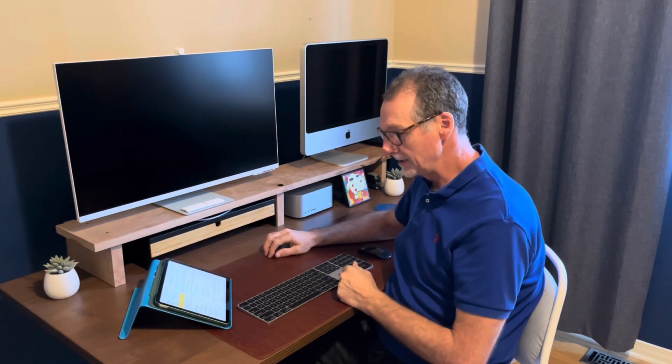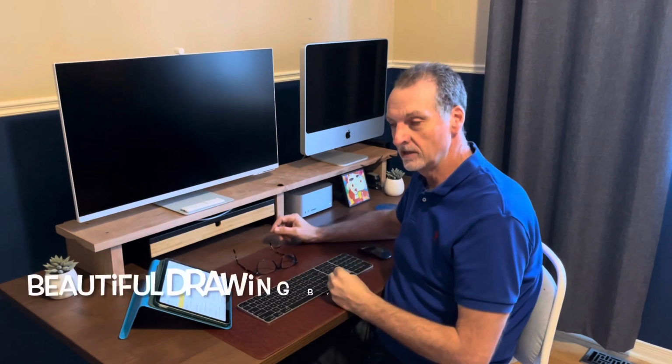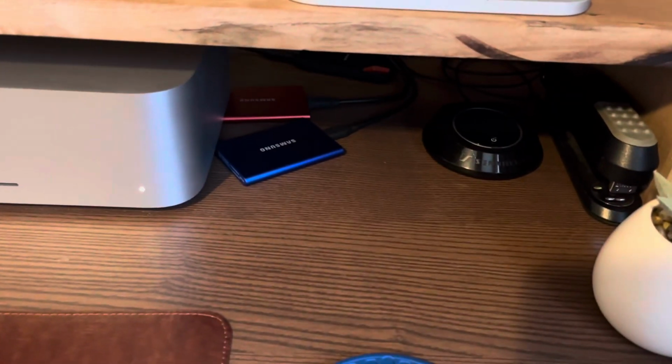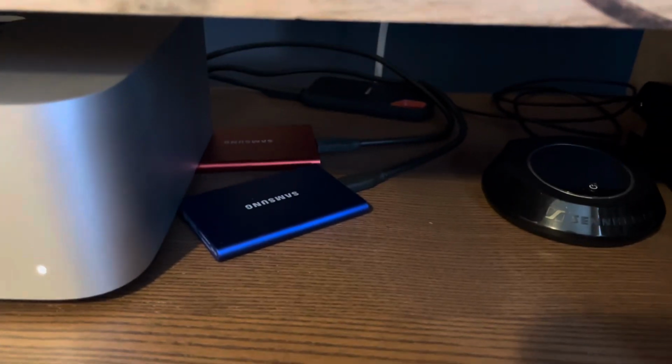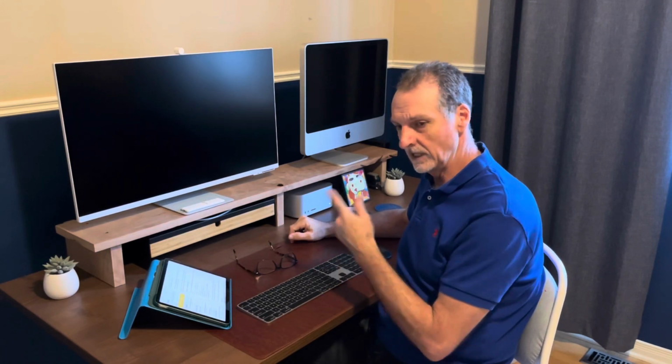So now, like I said, I have all my hard drives. I've got two Samsung T7 500 gigs, a blue and a red one. One will be for pictures, one will be for music. And I have a SanDisk Extreme 2 terabytes. And I have a Western Digital My Book for Mac, which was used on this Mac. That's a 3 terabyte, but it's a regular USB, so the speed isn't that great. But I'll probably use it as my backup drive.